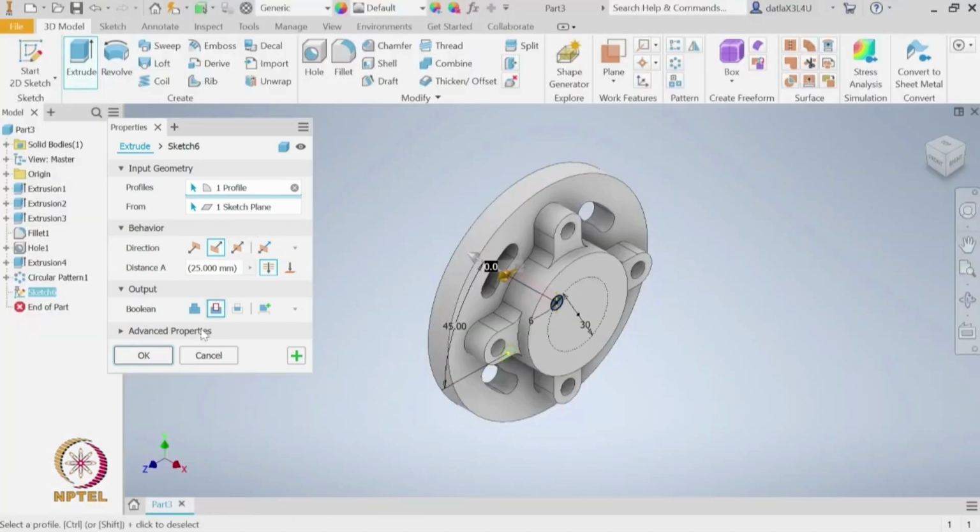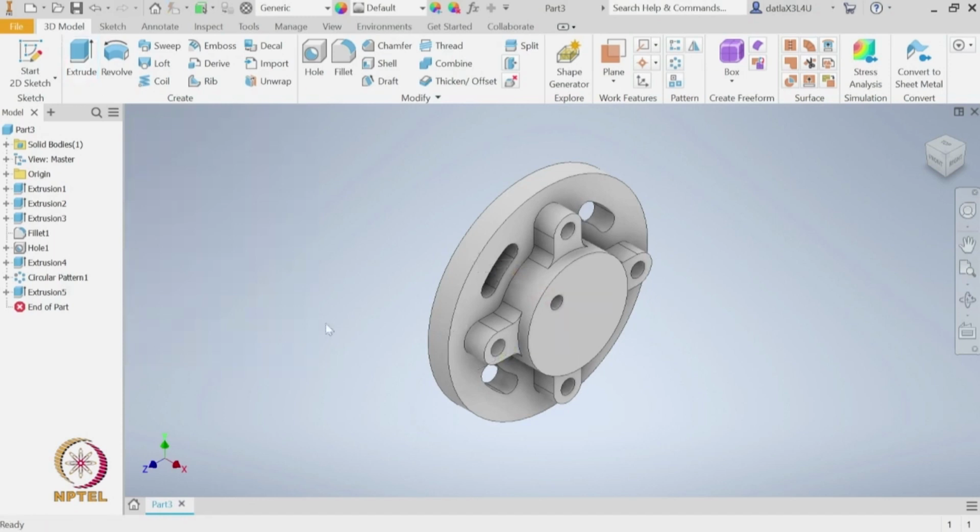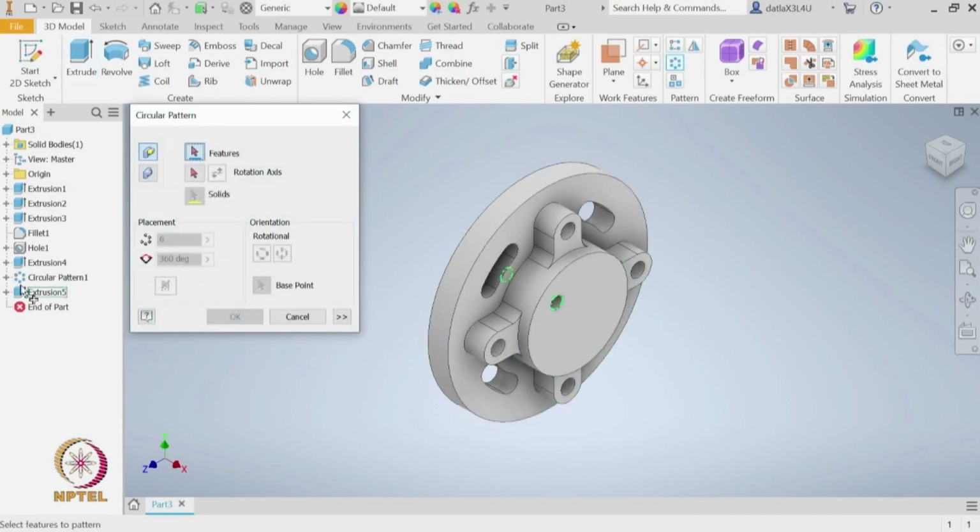So, that is what we selected and click OK. Now, we need to again make a circular pattern, select this extrusion and now specify the axis. We will specify that the axis is the axis of the circular surface. I need to ensure that there are only 4 duplicates and click OK.